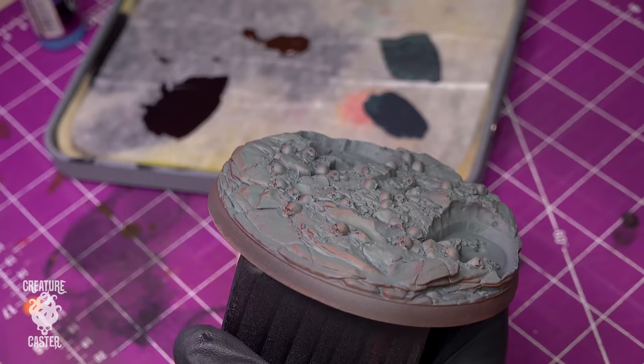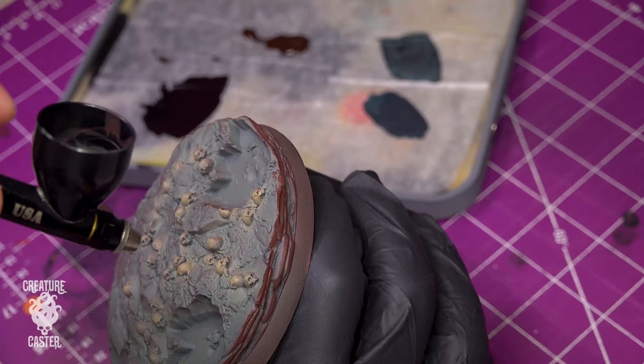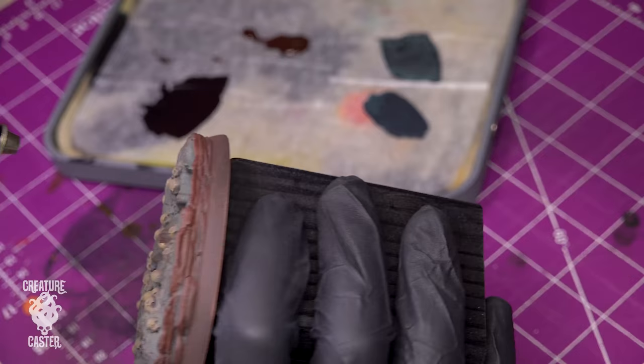And the skulls were done doing quick little pops with the airbrush using khaki. I didn't concentrate too much on the ones underneath him, or actually many of them. You'll see the overspray there, but you'll see it's because we're going to dry brush over a lot and it'll blend in to those. All right, and now a dry brush using dead white.